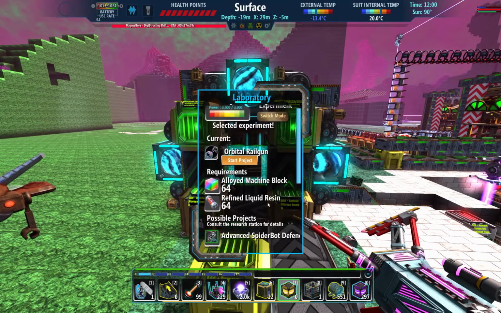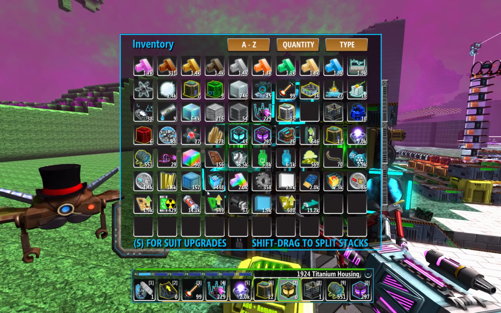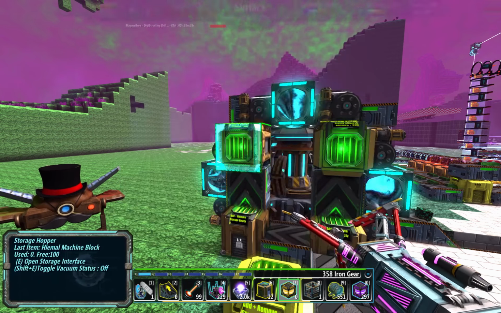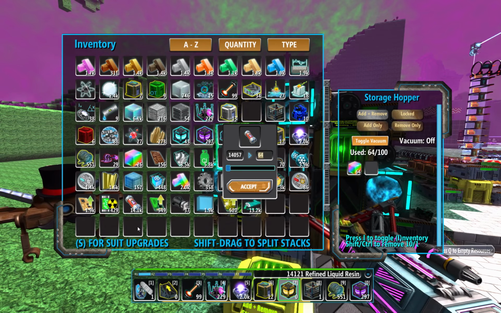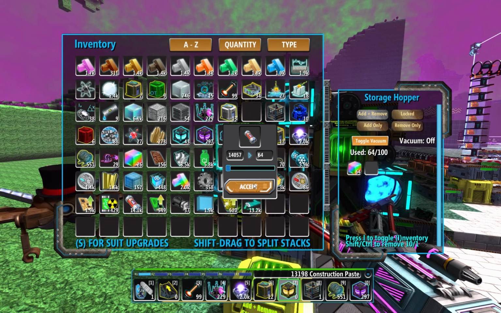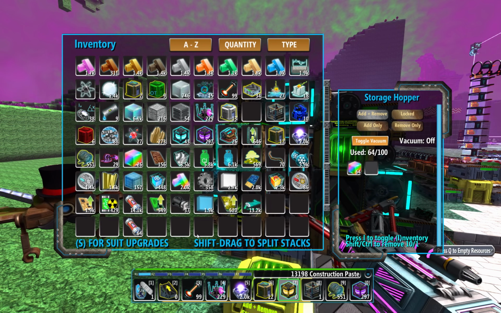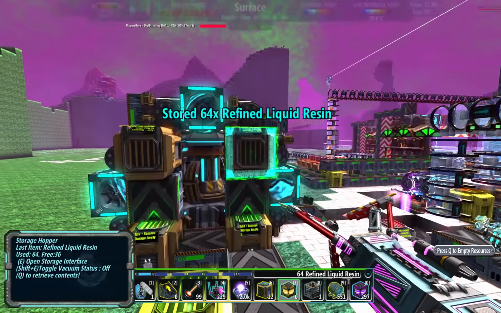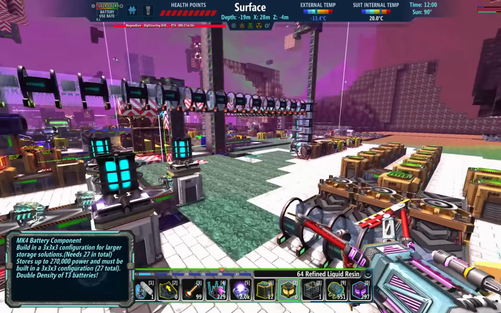Orbital railgun is one thing I want to do. So 64 alloyed and 64 resin. So there's 64 alloyed there. And now I want 60. Let's do 64. No, 64. There we go. I'll put those over here. I won't do the research just yet, because we have a ways to go before that's even relevant.